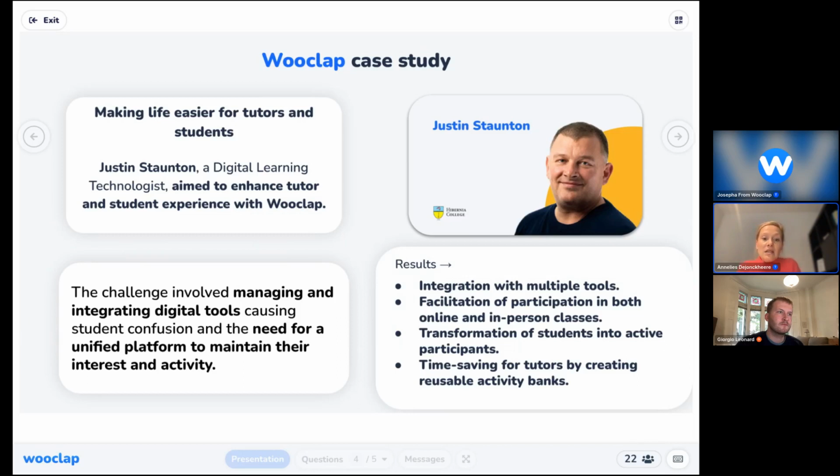So Justin and his team had a need for a unified platform to keep students interested with the use of activities, and it really needed to integrate within their working environment.